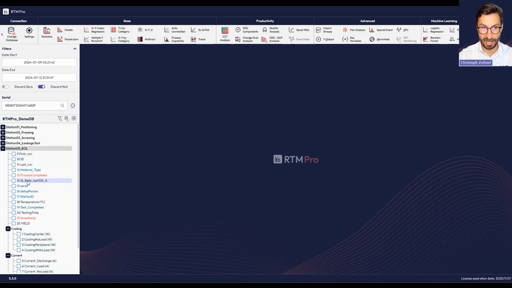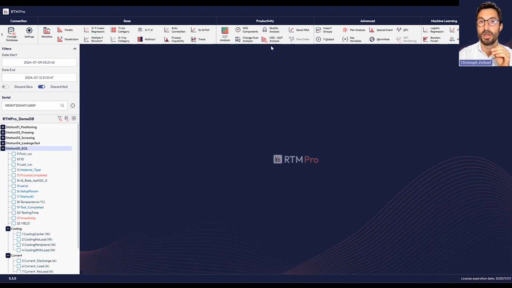We see in black the numerical values, we see categorical values in blue, and we see time values in red. We see here that we have 2 timestamps. One is indicating the checkout and one is indicating the check-in, which benefits us at a later stage. Let's start at the very basic.